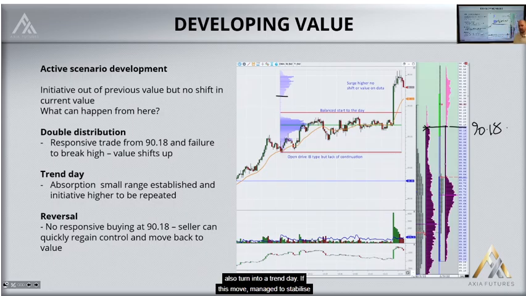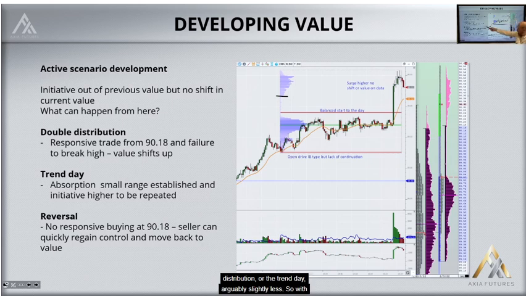This could also turn into a trend day. If this move manages to stabilize and starts to trade in this zone here, this could actually be a trend. We may not fall all the way back and start to build value here and leave single prints in the middle. It may well be, bearing in mind that this is still only an hour and a half into the session, that this turns into a sideways range, a bit of absorption, and then you get another initiative break of the high. That's going to set off a trend day. So there's two potential scenarios, and this is what you've got to be weighing up. You've got to be saying to yourself, right, with this information, how do I play this?